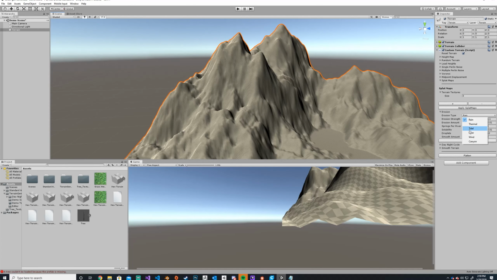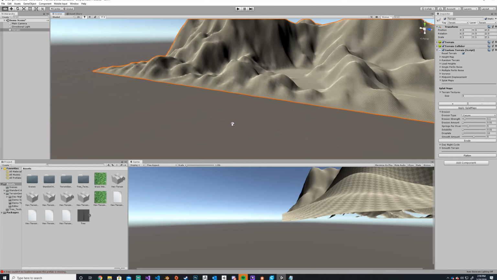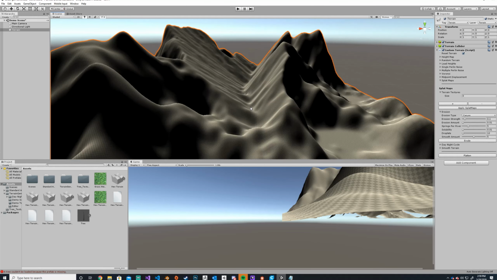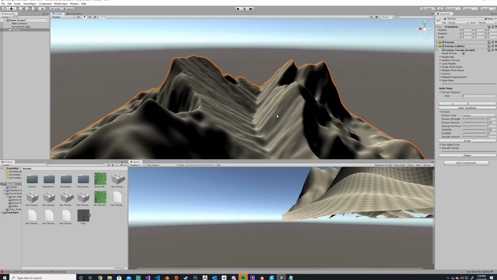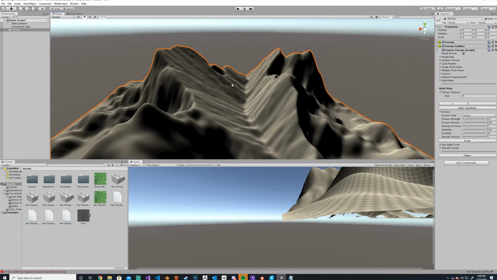Now there's a few different erosion types. I'm going to show you what the canyon does. It's going to take a little bit because it's going to smooth it as well, which I wasn't planning on doing, but that's okay. So you can see that it just did something, right? You don't know what it did, but it did something. It just took all these. Number one, this is the canyon right here. Doesn't look great. I'm not going to lie. It does not look great. It looks like somebody just took a V and placed it there and said, everything in this is going to get cut. It's okay. So that's what the canyon does.